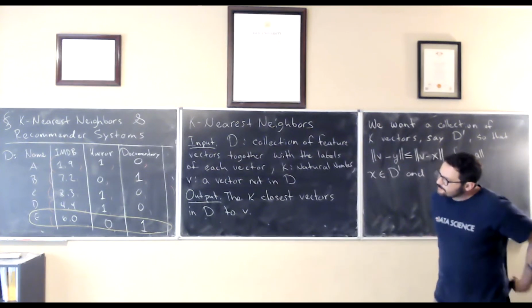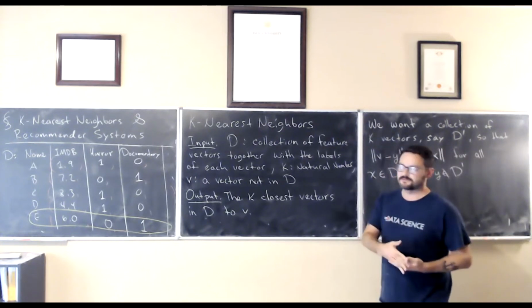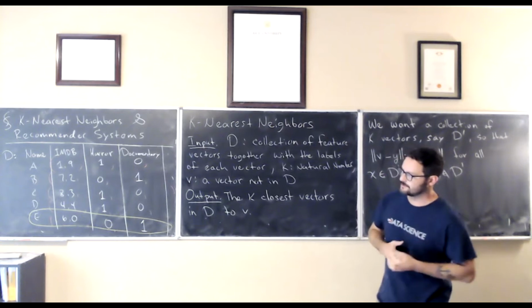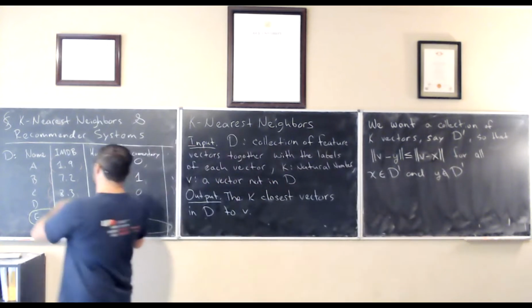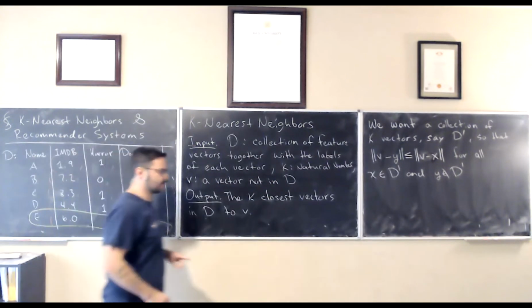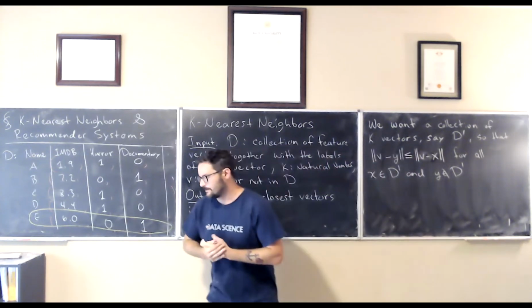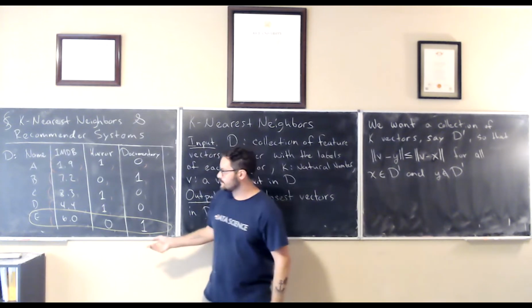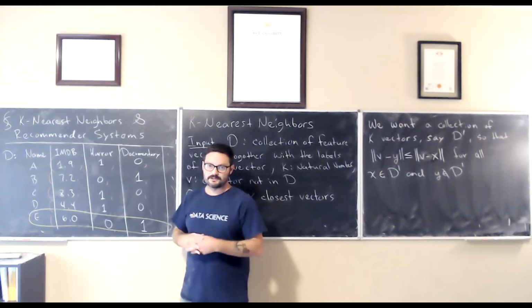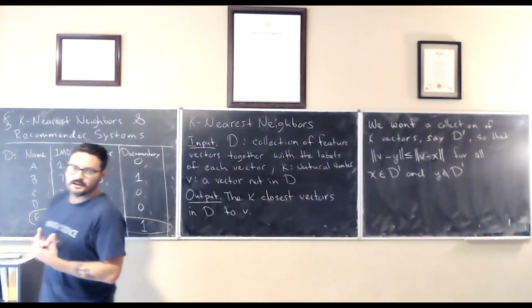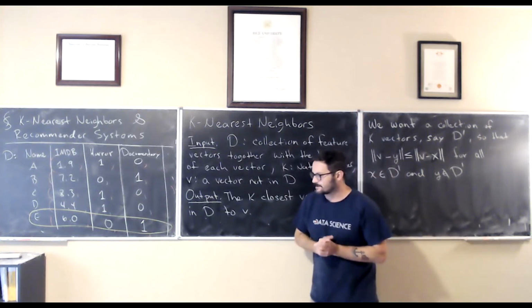Now, one thing to be careful about, though, and this is not a topic for this course, this is a topic for a machine learning course or a more data science centered course, is that as the dimensionality of these feature vectors grows, the feature space becomes very empty. And if you look at the distances between these vectors in this really large dimensional space, it's going to be skewed. And this is something called the Curse of Dimensionality.